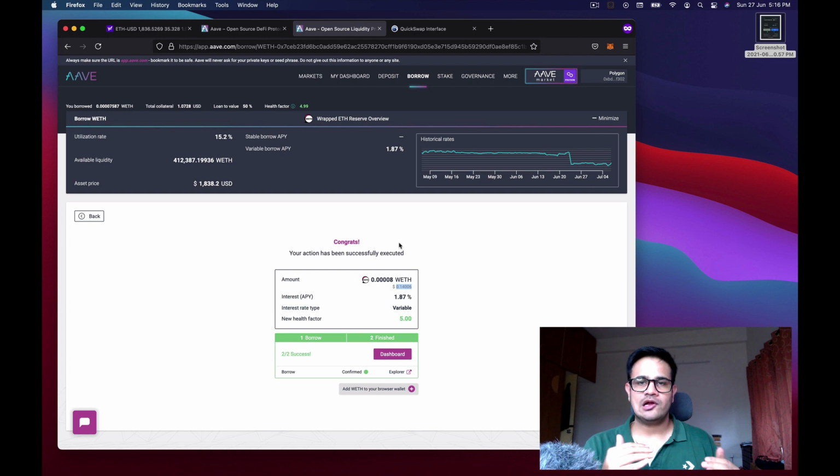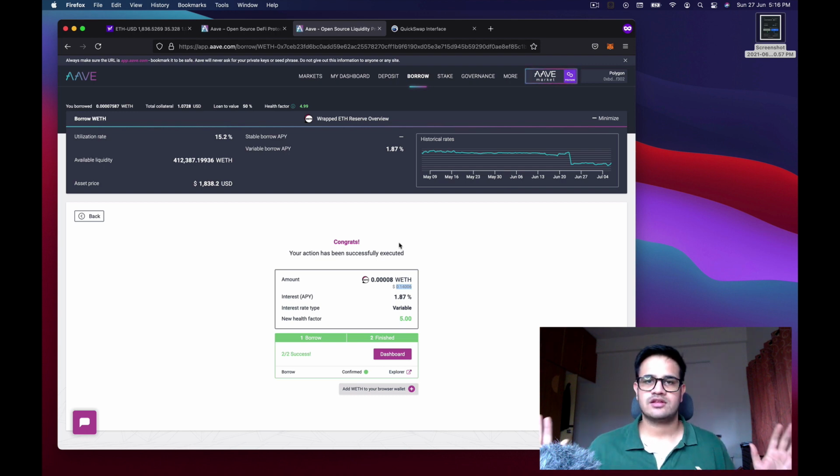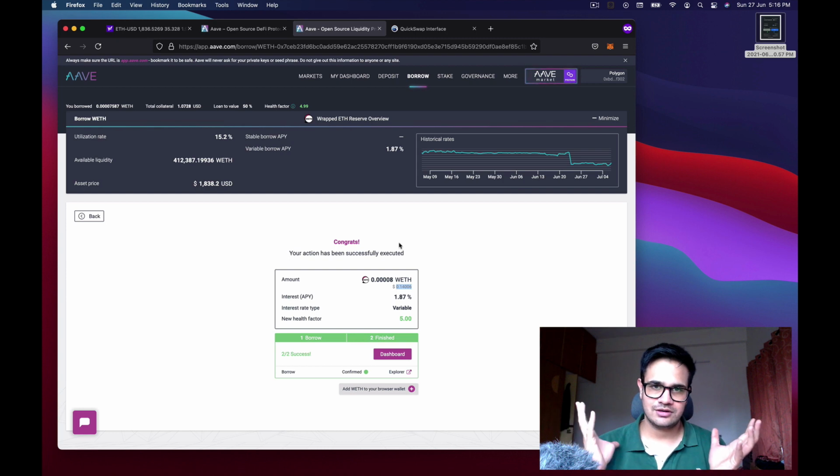If the value of my loan becomes more than 50% of the value of my collateral, the protocol will liquidate my collateral and I will lose my collateral. The loan is finished, but I lose my collateral. So make sure you're keeping an eye on all these things. It's definitely not safe to do, but you can still go ahead and do it.